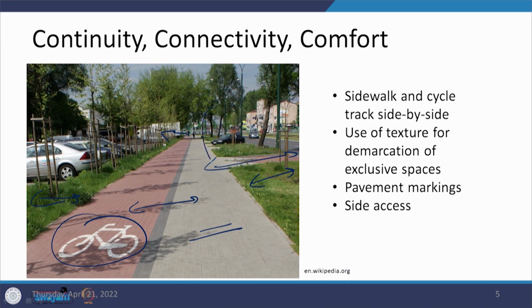The design of the sides is done in such a manner that there is a possibility of parking a vehicle, because adequate width has been provided on this side. That is being utilized to provide some parking spaces, and what you can find is that this is a total continuous space. It is a connected, continuous space provided for pedestrians to walk comfortably. So, these are the things we are trying to look at.